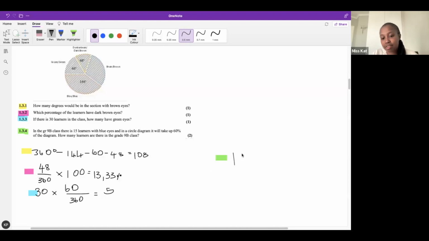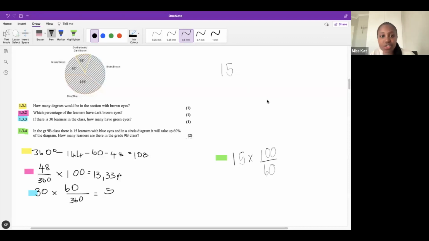So then we're going to say 15 times. So do we want the 60 or the 100? Nice, Abu. So you're going to say times the 100 and divide it by 60. Okay, I know this is going to be very difficult for some of us to understand, but think of it like this.